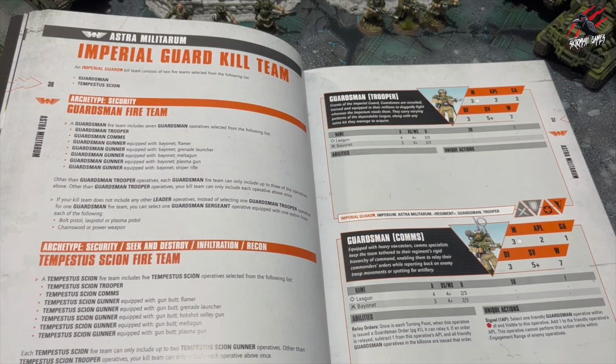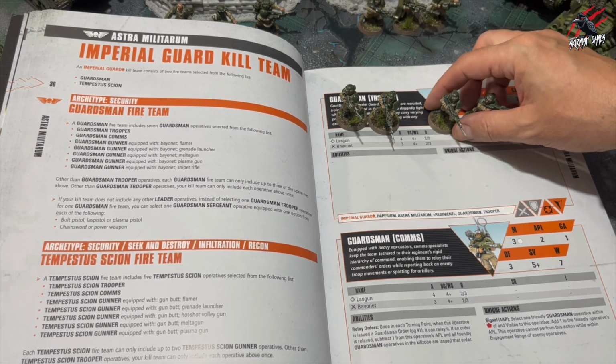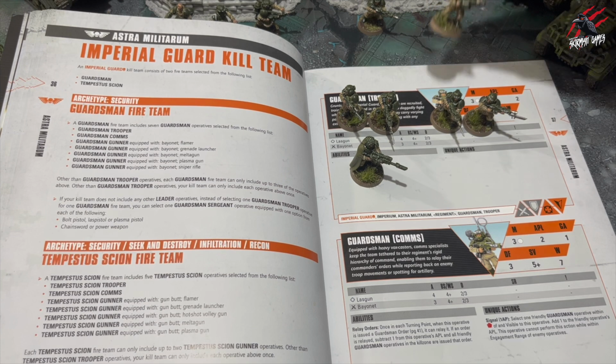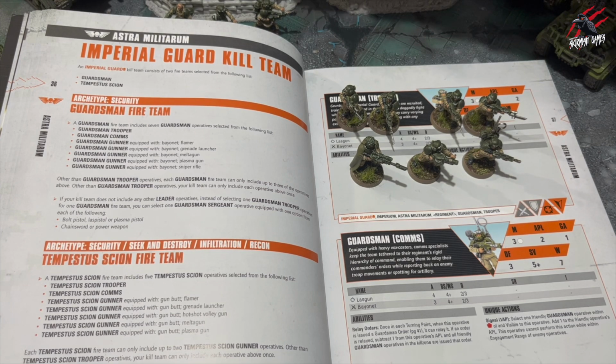First up, I went for 4 Guardsmen Troopers in Fire Team 1. So I like the idea, because of the group activation 2, that I'm getting even numbers for my Guardsmen Troopers. I think that's going to work nicely. Then I've chosen one of my favourite models, the Sniper. Then I've got the Grenade Launcher. And then finally, I've got the Comms. So that's going to be my first one.